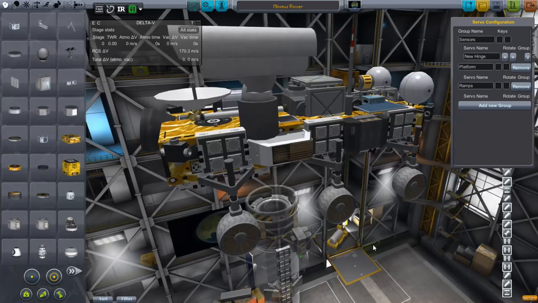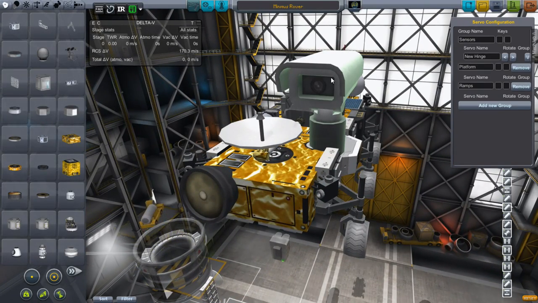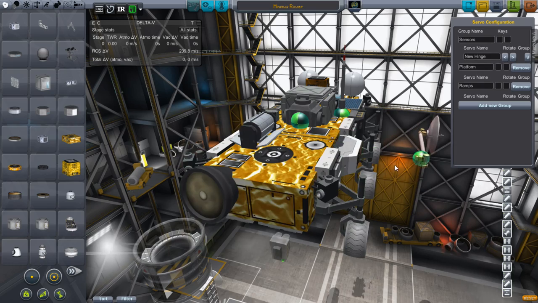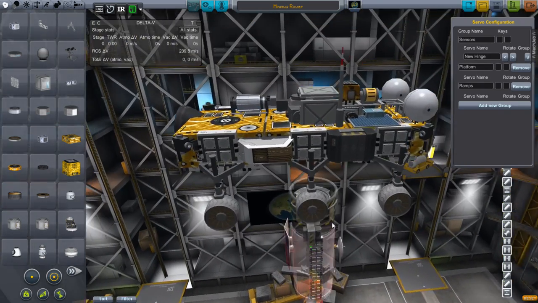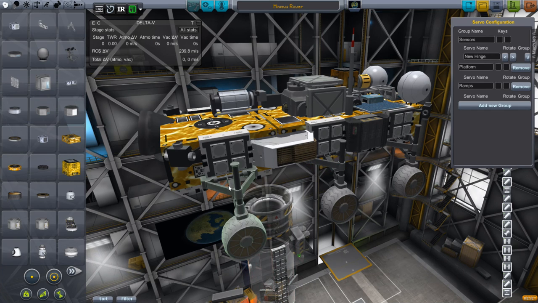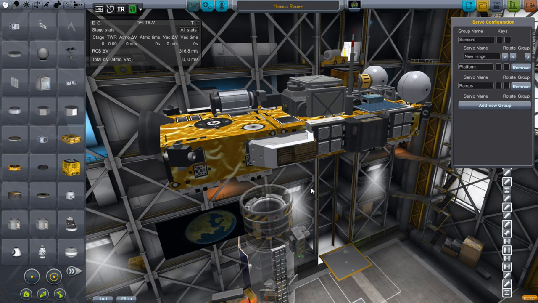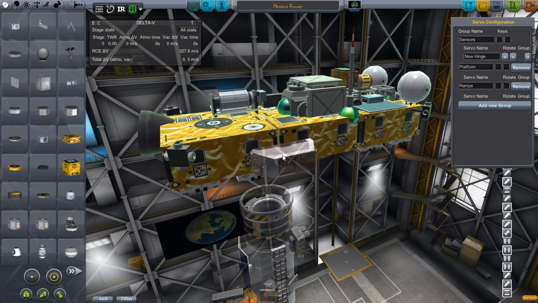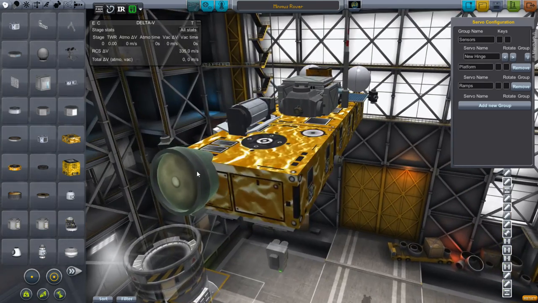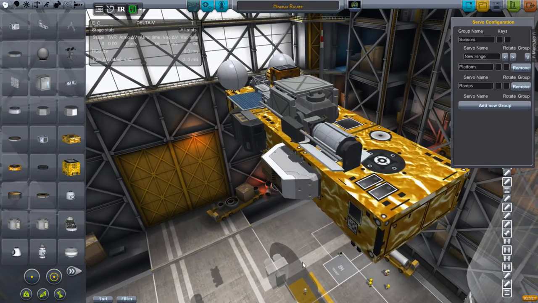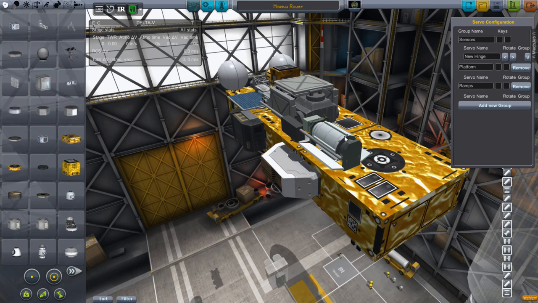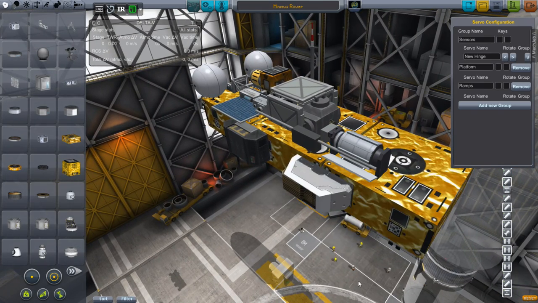And then there's just a whole bunch of stuff on here. We have a special new camera from the Hull Camera mod, an AIES radio dish that I've modded in order to make it function properly with RemoteTech. Then come some wheels in here, of course, because he's a rover. Some batteries on the side, more batteries. That is an interstellar cooling unit to help keep it cool out there in space. Got some RCS engines, another light, RCS. That's an RTG. It's a little extra power, but if this ran out of power because it was draining too fast, that wouldn't save me. What it's on here for is just because it helped balance out that camera, and it looked kind of cool.